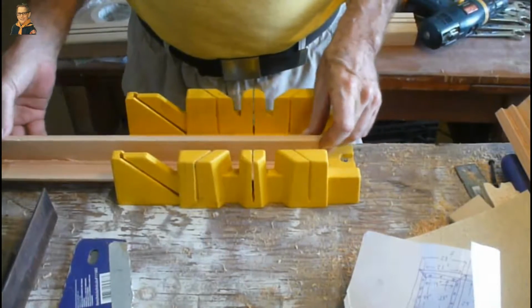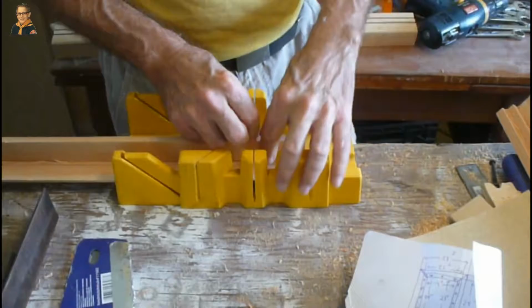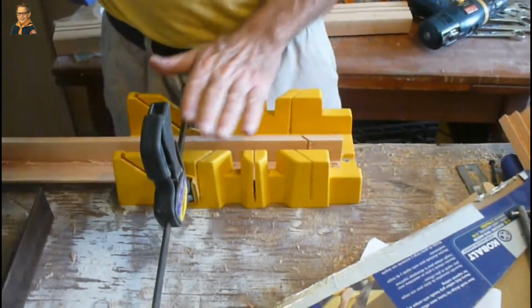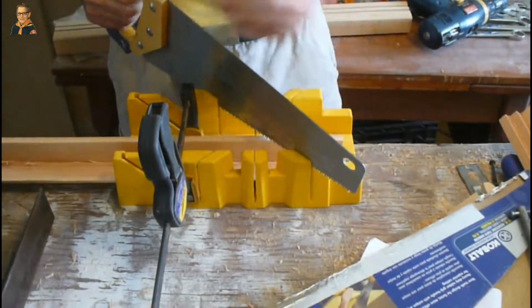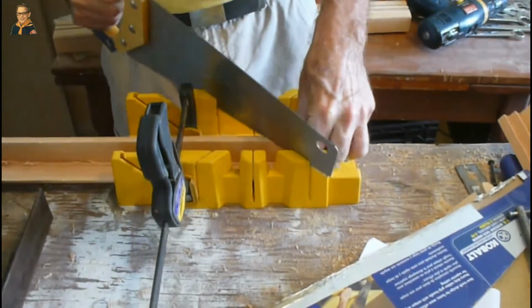And most of the time you're going to be cutting near the end, so you may want some way to support this. You're going to be putting force this direction. Now, the miter saw and the miter box, of course in this case I have it clamped to the box. Ideally it would be clamped to the table and through the box.